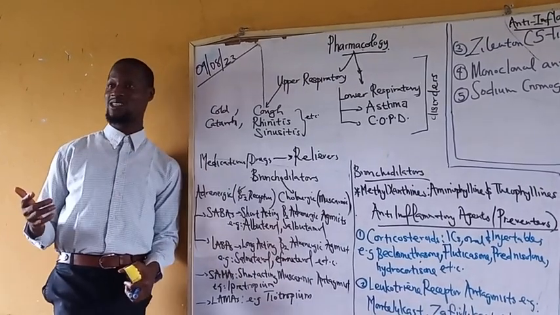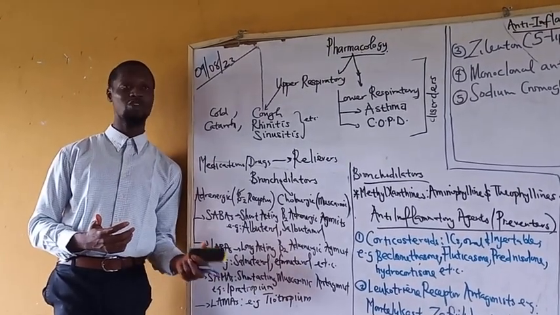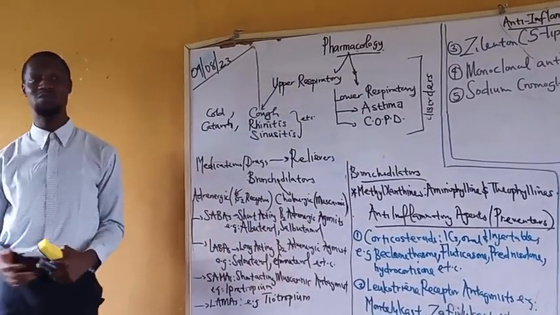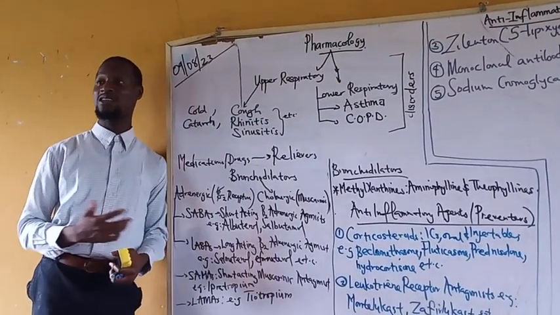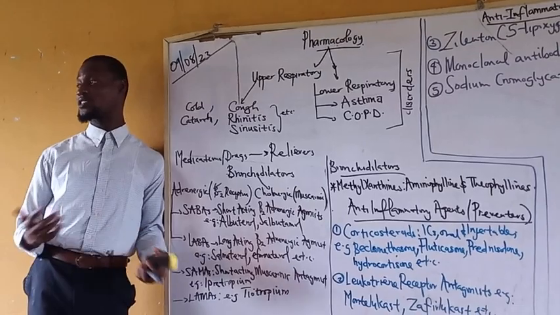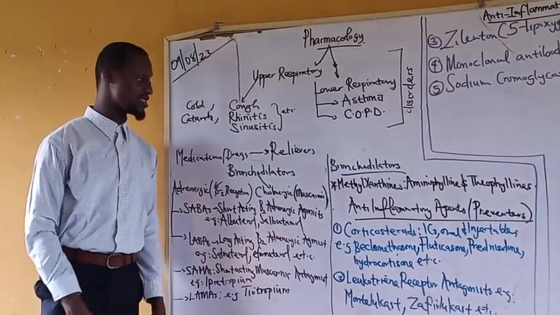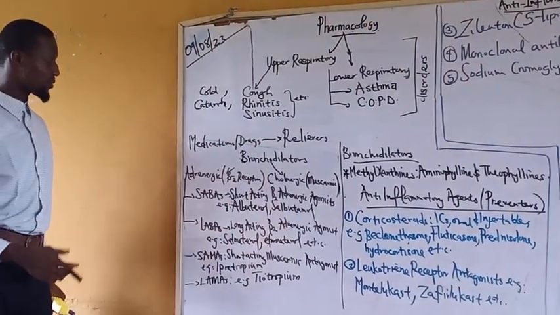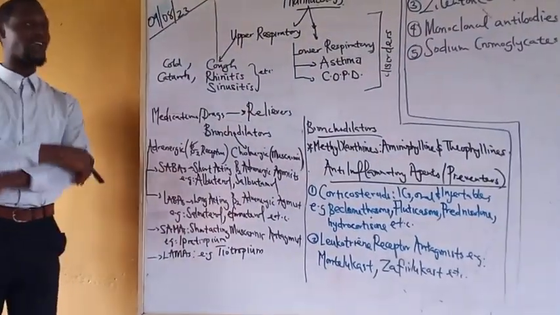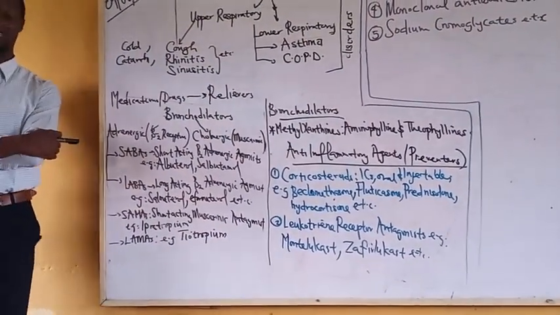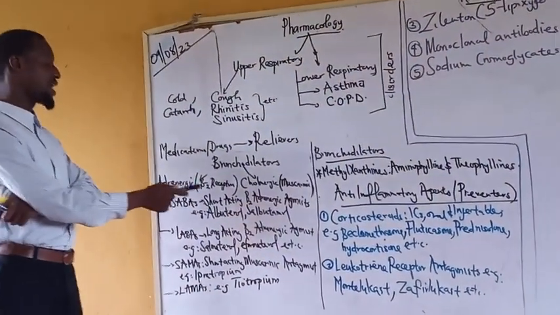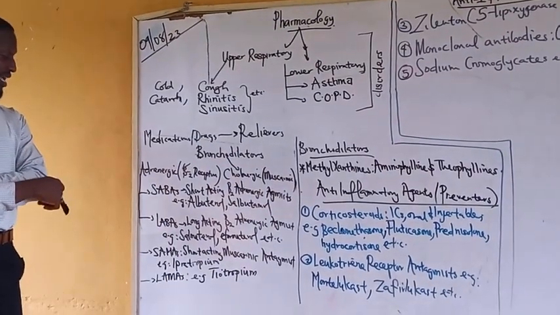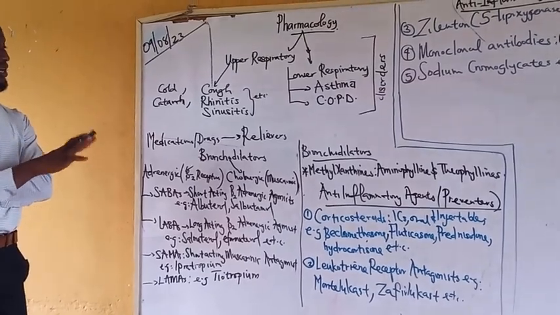Then for long-term management of asthma or COPD, you likely will give a preventer, which is an anti-inflammatory drug, because we know that what is happening here is an inflammatory response, which is a form of immune system, immunological reaction. So looking at our bronchodilators, they can be classified as follows. The first group are called the adrenergic agents, which are agonists here. So we have the adrenergic beta 2 receptor agents. Then we have the cholinergic or muscarinic agents. Then we have the third group, which are the methylxanthines.